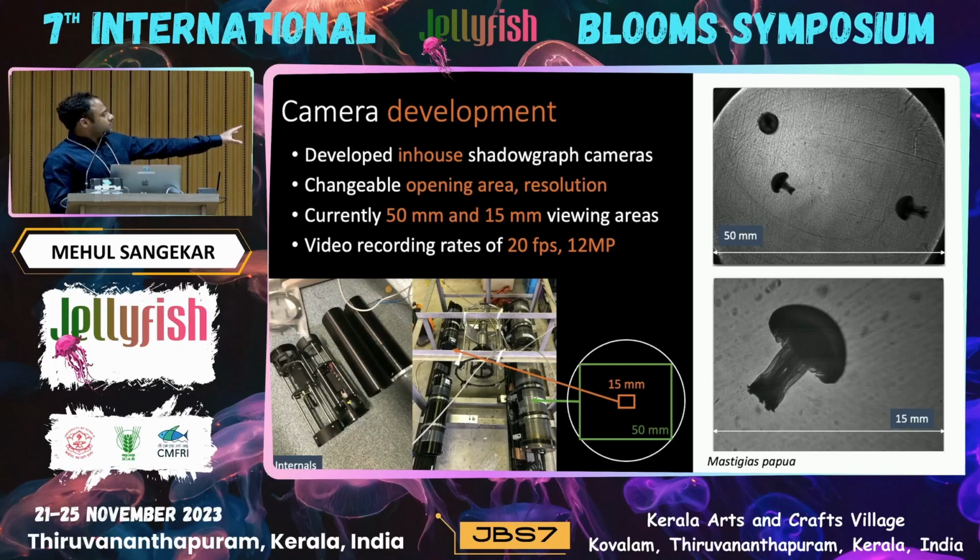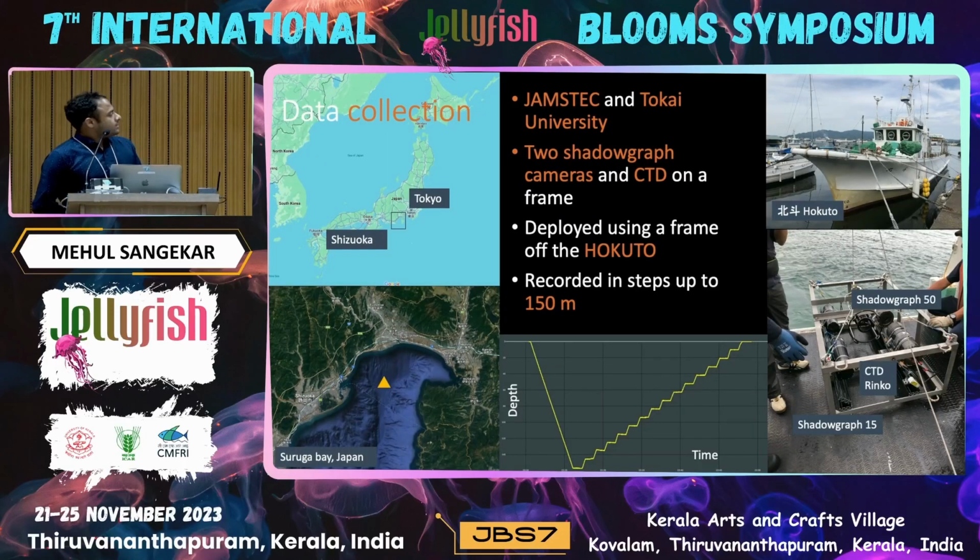We developed two cameras which can record videos at 20 frames per second, and we tried them in Japan in collaboration with Tokai University. We put the two shadowgraphs on a frame, along with GPS to know where we were, and of course a CTD profiler, which gives you depth, temperature, density, salinity, and so on. We deployed it off a small boat called the Hokuto to see what we would get.